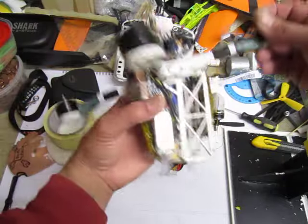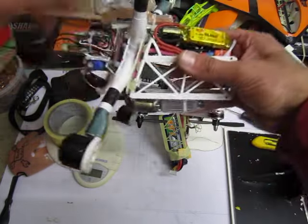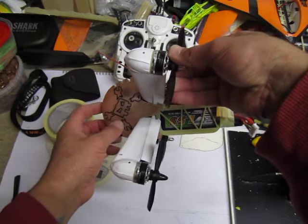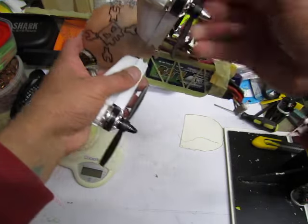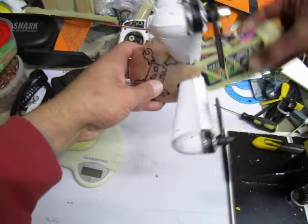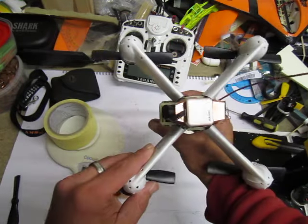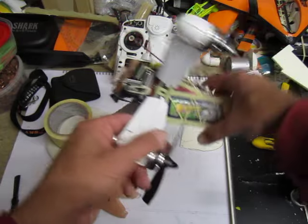I put the motors right-way up, and basically the center of gravity becomes way below the prop level. When the quad tilts it has to lift the heavy bag. On this one I was aiming for the center of gravity to be as close to the prop level as possible, and it looks like it's nearly spot on — only a tiny bit off. It will have to lift only a tiny bit because it's much easier to tilt on the axis where the center of gravity is, rather than trying to lift the whole weight. Hopefully these aerodynamic shapes for the tubes and ESC will help slightly for the lift as well.